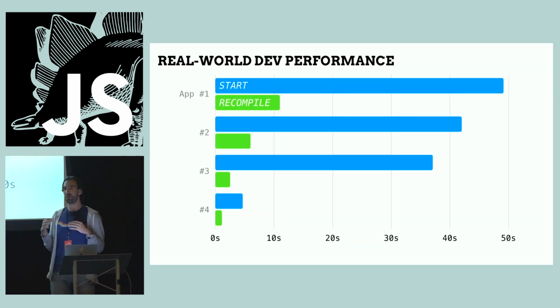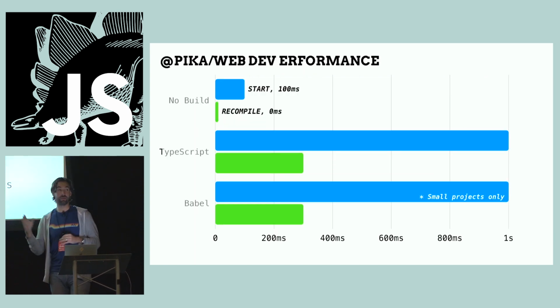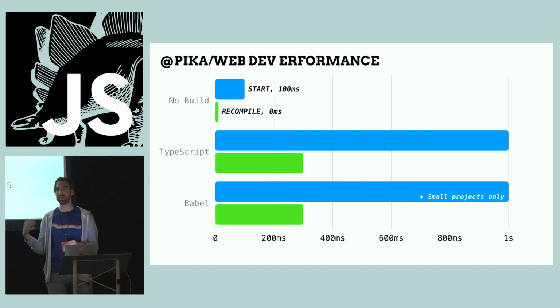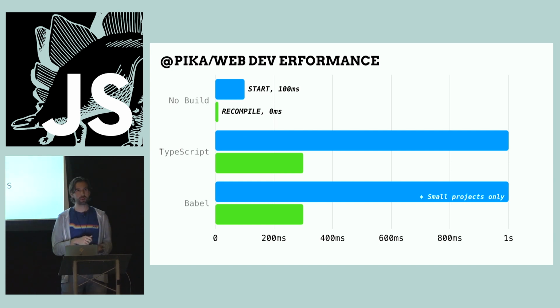And so again, you don't need to use a build step. And what this ends up looking like is, if you don't use a build step, it's really fast, right? It basically takes as long as your static asset server takes to start up. But you can still use TypeScript or Babel or any tool on your source directory. And that's just as fast as they allow that to work.